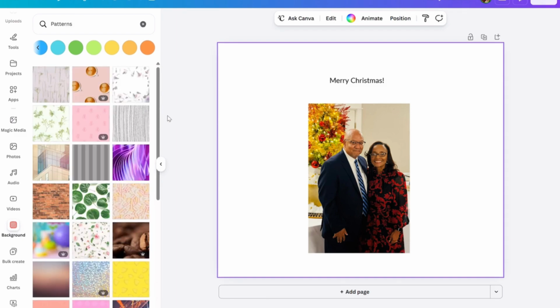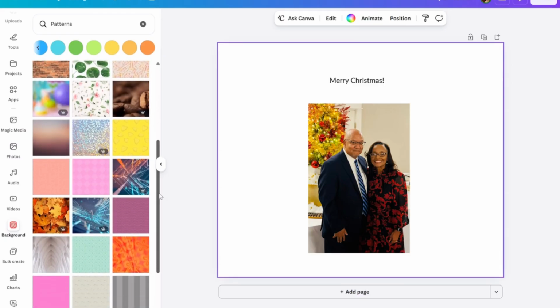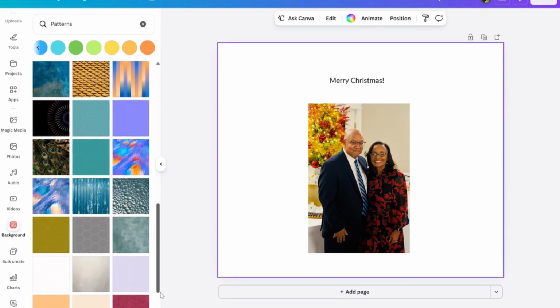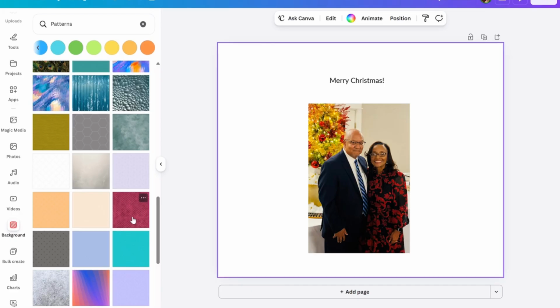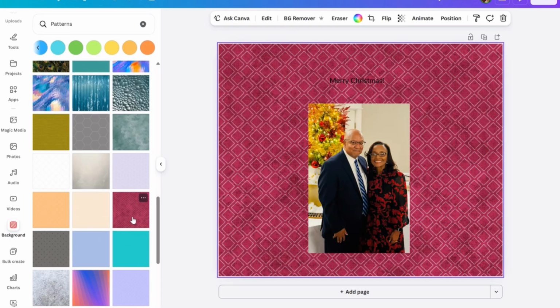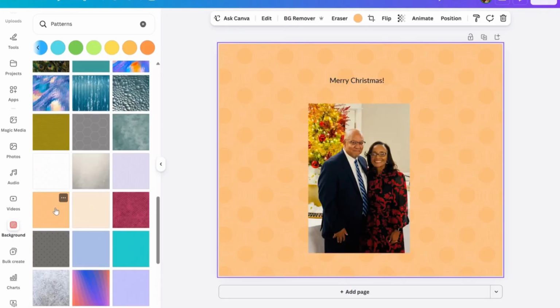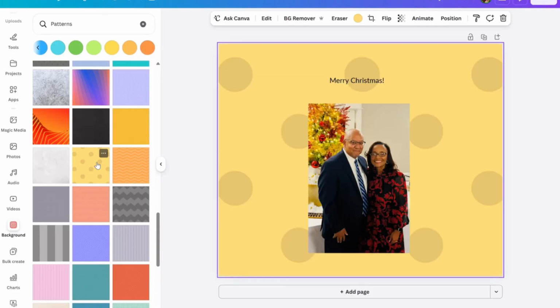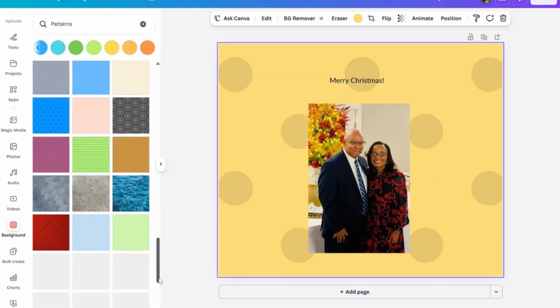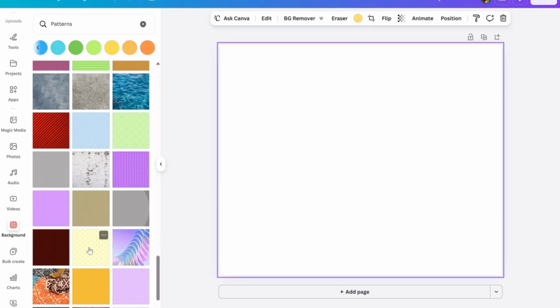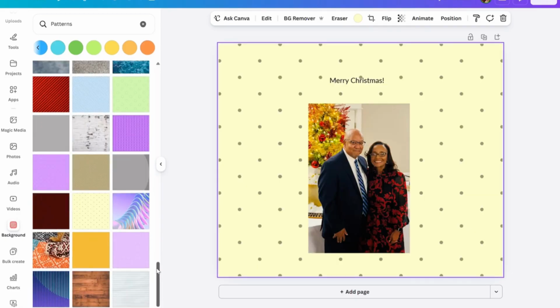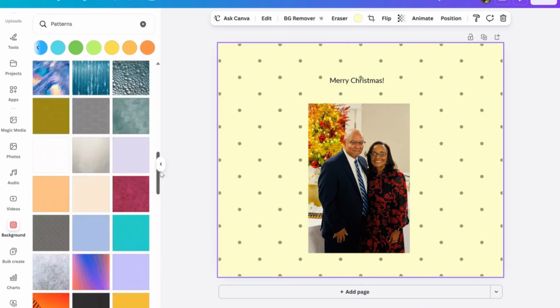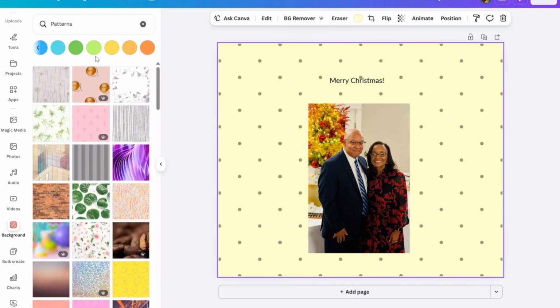I was looking at the different colors, and I really didn't see anything I liked. But you have such a wide array of backgrounds that you can use, and you just click on them. No, that one doesn't work. Click on another one, no, that really doesn't work. But that's how you experiment and see what you want to do in your design. And I love Canva because it makes it so easy to experiment and try different things without messing up your whole design.